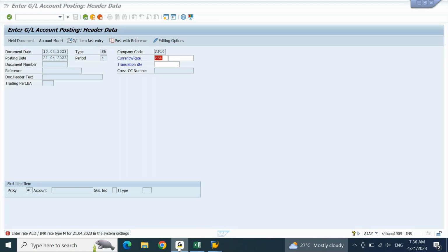When you perform month-end activities, you have to perform two foreign currency related programs. One is currency translation, the other one is currency valuation. When currency translation and currency valuation are happening, the system is going to take the April closing rate and restructure all the numbers according to the April closing rate.